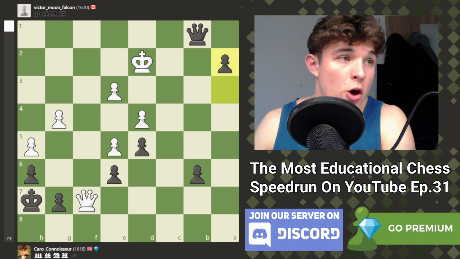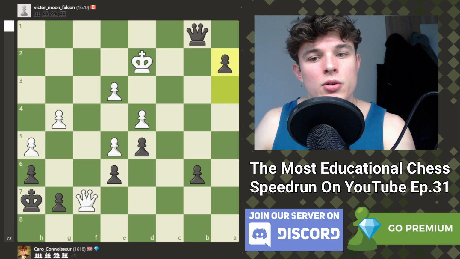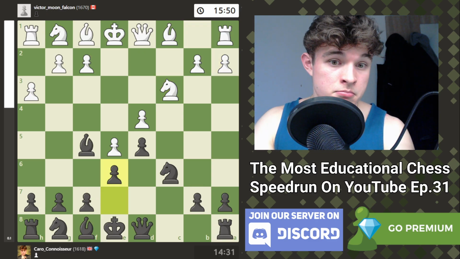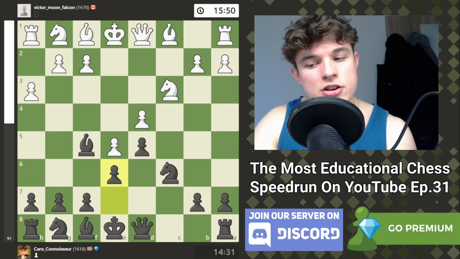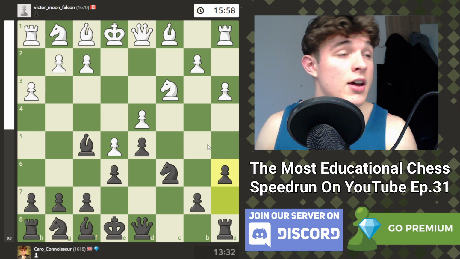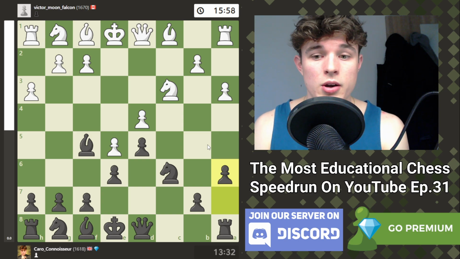So not a perfectly executed game, but I think a very nice example of the Caro-Kann going correctly in kind of a non-standard fashion as well. A bit of a non-standard way that white played this. A viable way, but non-standard. And hopefully the explanations were very useful.